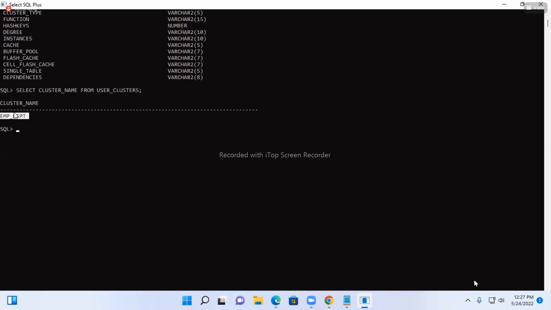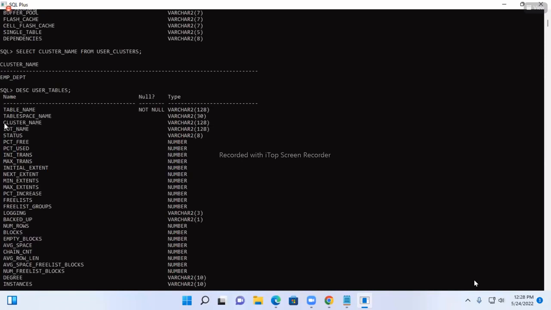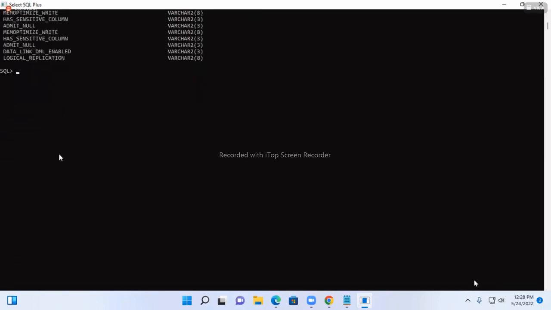If you want to see that information, then we have one more data dictionary that is called user_tables. Now we can see what is this cluster name, what is this table name. Now I just come back here.